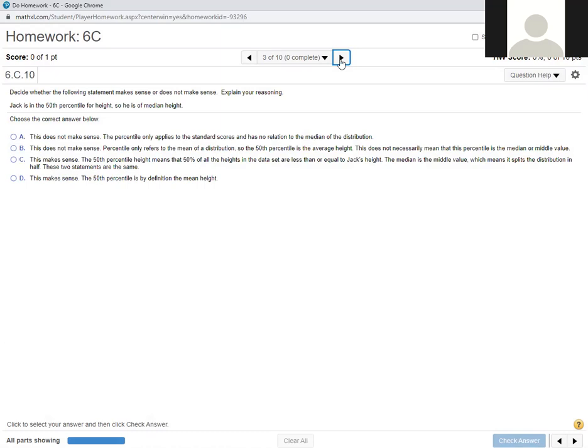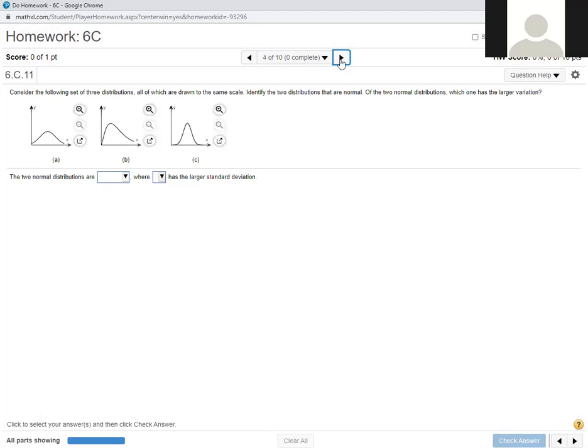Let me ask y'all this. See if this makes sense or not. Jack is in the 50th percentile for height. So he is of medium height. So look on your chart, 50th percentile. What's your Z-score? 0. Which means he is definitely in the median. Because remember, 0 is the mean, median, and mode on that normal distribution, okay? So if you're in the 50th percentile, you're definitely median height, okay? So that's just, they're not going to kill you.